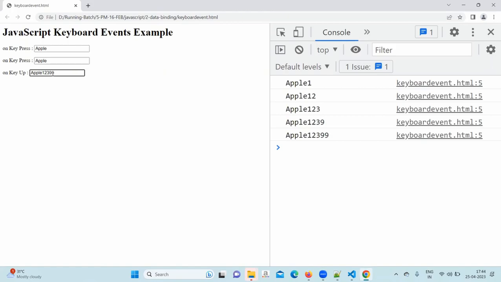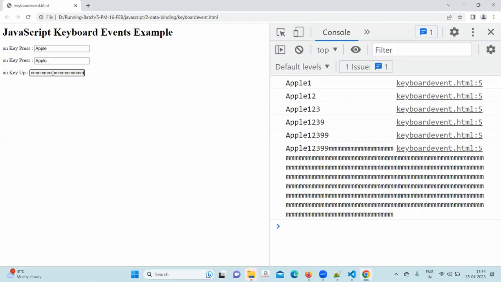But when I press any character, suppose I press M and I hold it. Okay, I press the M, I hold it. It will not print the value of M until I release the key. You can see once I release the key, it comes on key up. So when the key was pressed, that time the event will not happen. When will it happen? Once you leave the key. Once your key starts coming up, then the event.